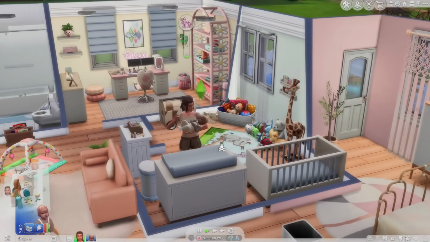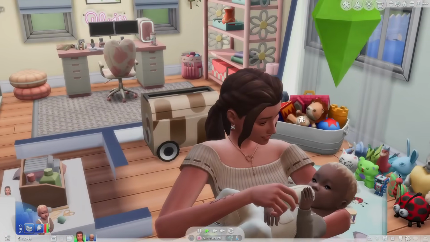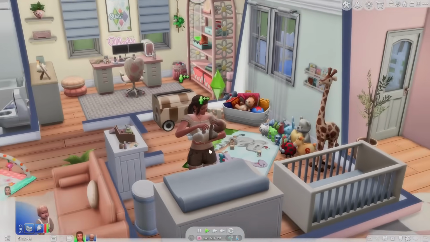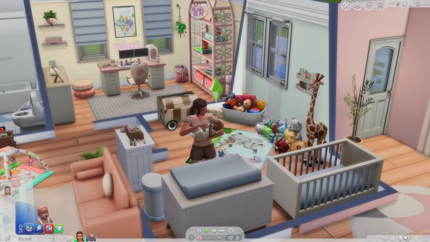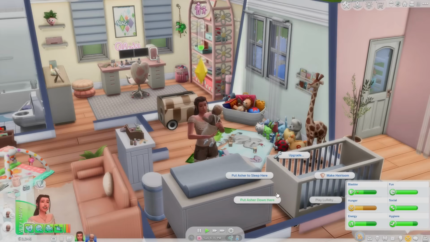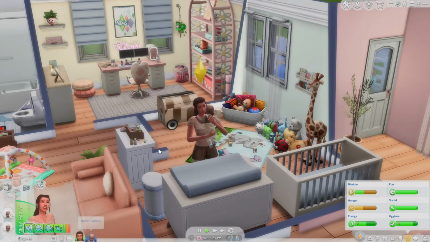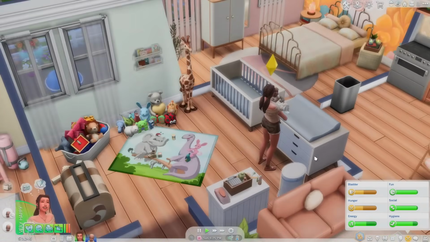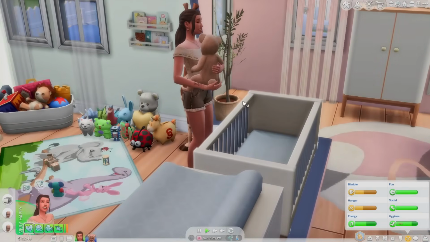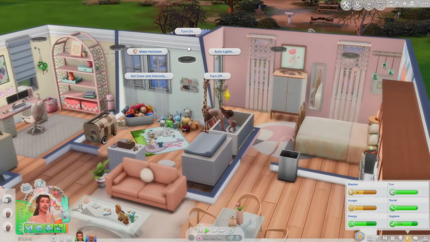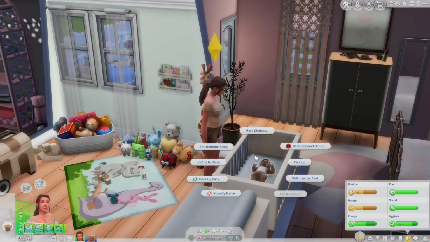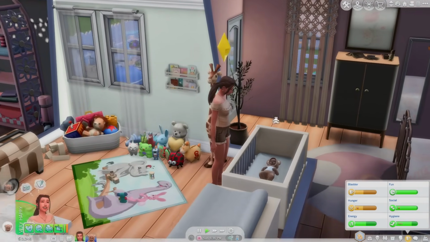Aww, these quirks are not fun, little dude. No, I like it. We're having a little challenge. She just adopted him, so it's going to take some time for him to settle in. Aw, cutie. All right, we have to be really careful with the holding thing. We're going to let him go to sleep because even though he's not that tired, he does want to sleep. Happy spitter. Okay, so he has all his quirks revealed. Great. Let's also do auto lights and all lights. Perfect. Oh, that's okay. Let's try to tell a bedtime story and soothe to sleep.